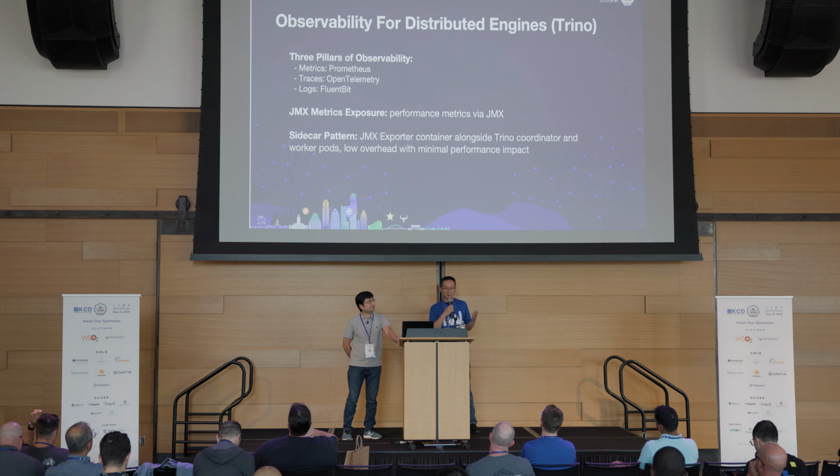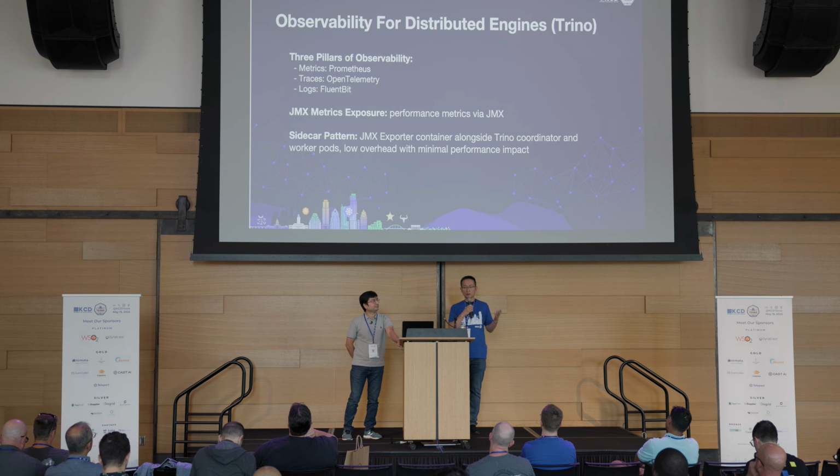There are many ways of exposing metrics from Trino, including its monitoring endpoint on the coordinator. But in this case, we choose to enable JMX. Trino supports JMX. With JMX, it supports a wide range of metrics through the JMX interface. That JMX interface is independent of what we choose for observability. Since we are using Prometheus, we also need to use a JMX exporter that retrieves all the objects from the JMX interface, then exports them on a Prometheus-compatible endpoint. That's the purpose of the JMX exporter.